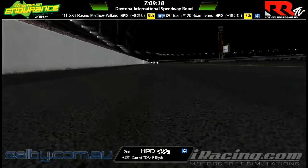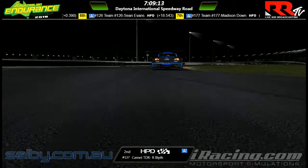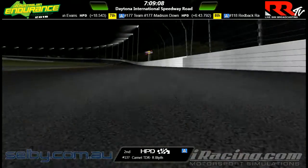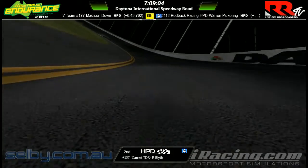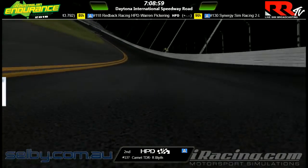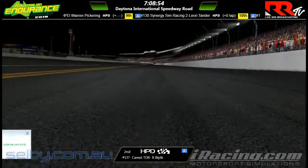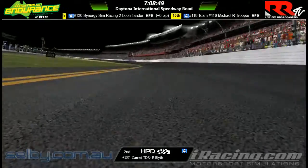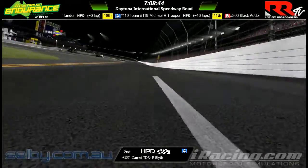Yeah, with the engine blow up, was there any warning of it? Was it just an over rev, or just maybe a bit of damage that's caused that engine drama? Well, we can't figure anything out. I mean, we had a look at the car. Obviously, we couldn't see any damage with the car. It was actually just before the braking zone into turn 1. It just let go and went bang. So we're now calling Aaron Cold Trickle, because that guy could blow engines, but we can't see a reason for it. It just seemed to be one of those anomalous things.